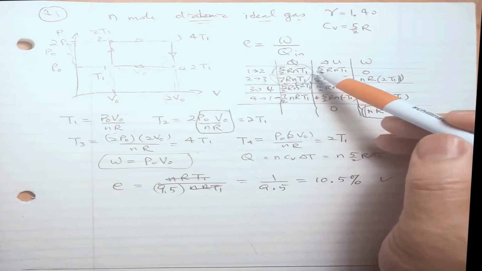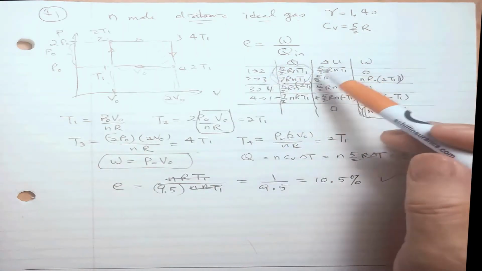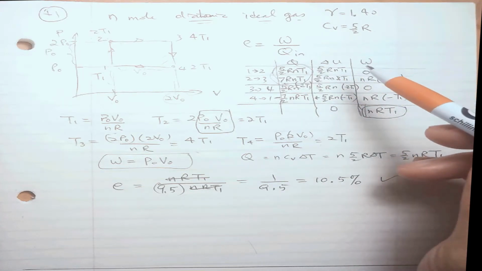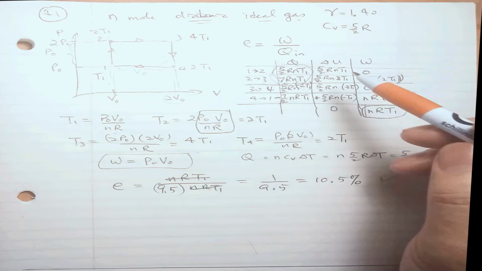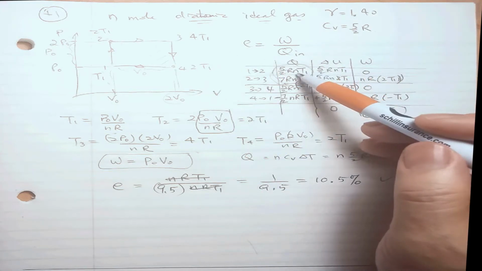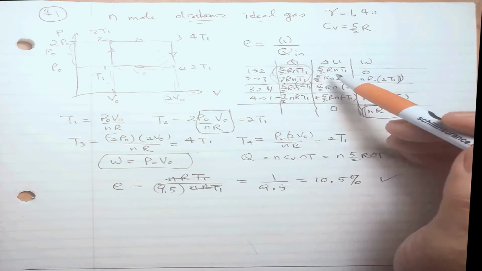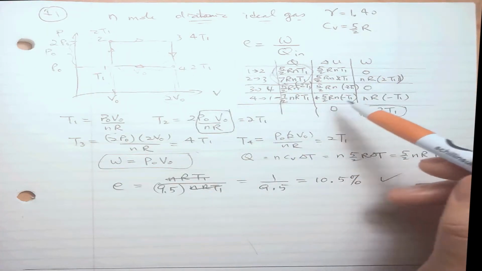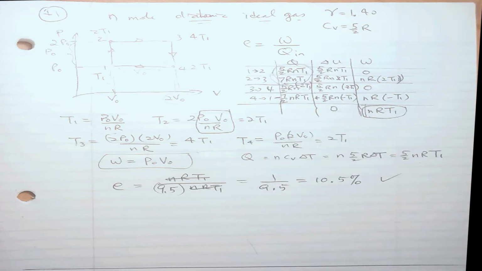You notice that I just used n here without plugging in any number. That's because I know that eventually they're all going to cancel anyways. So there's no point in plugging in all the numbers, calculating, and potentially hitting a wrong key in the calculator. And if you get one number wrong, you screw up the rest. So here I kept the n and R and T1 because everything is based on T1. It's actually easier to just use letters instead of punching in the calculator and getting rounding errors. So anyways, I end up with 10.5% in this question. And that's how you do it.